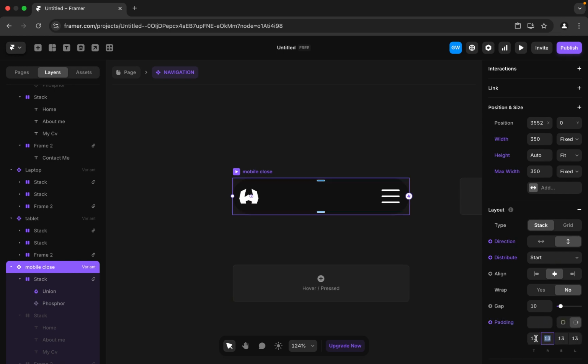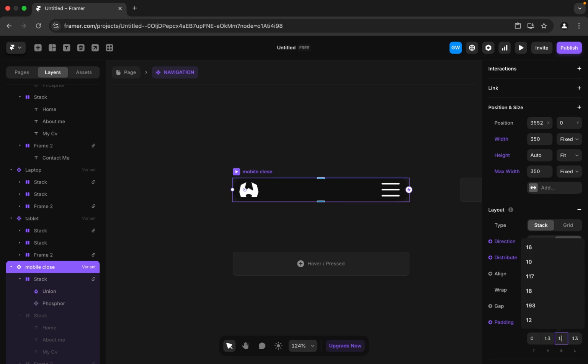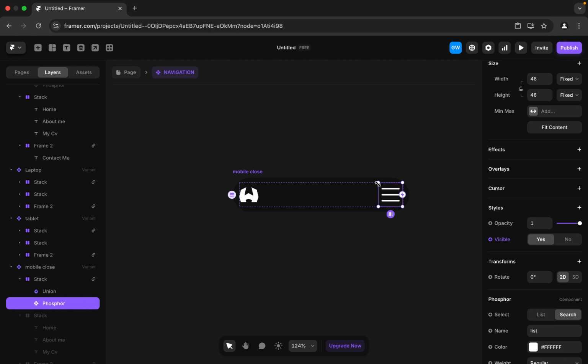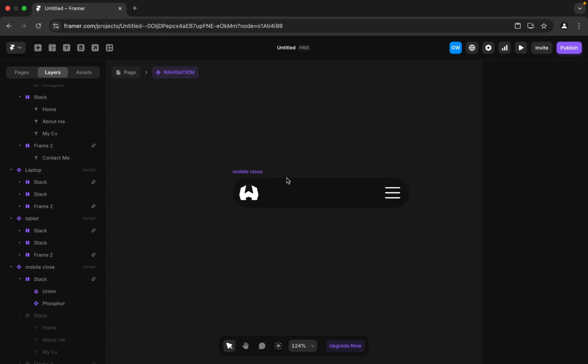Top and bottom, sorry, will be 0. Then this. All right, let's make it 10. And let's reduce this. It's actually getting too big. Okay. 40 is okay. 40 is fine.